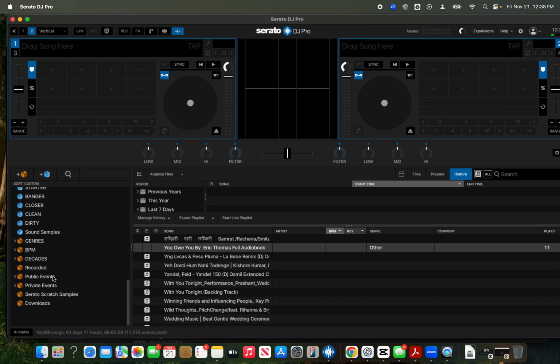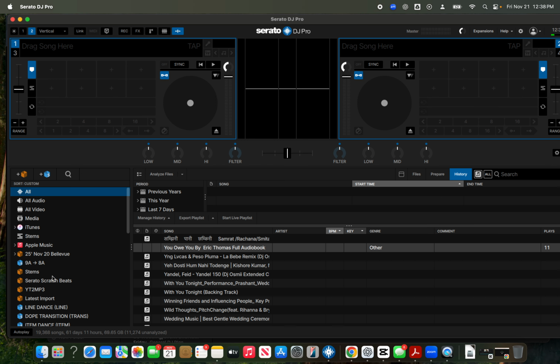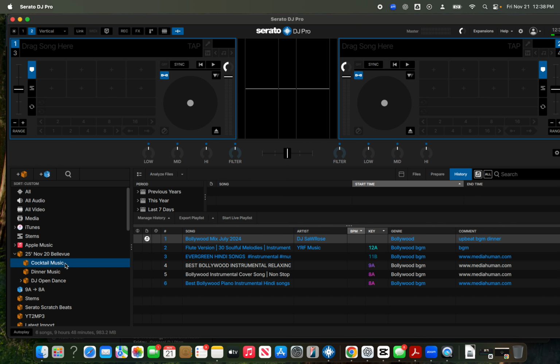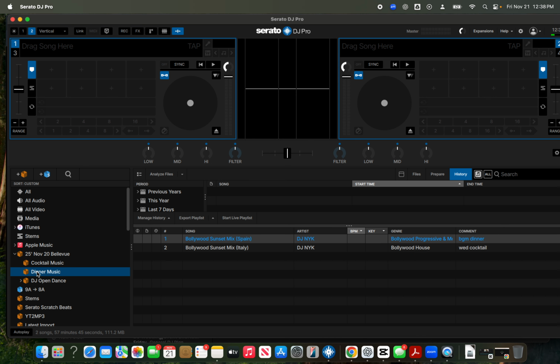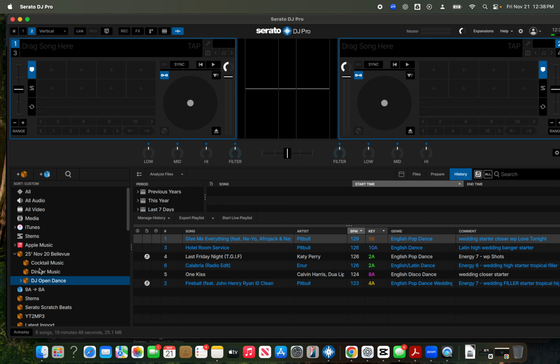Now, another plan will be to look at the Serato library, and I'll show you how you can do it. So basically I already have this made up. The way I do it is basically cocktail music, dinner music, DJ open dance floor, simple as that.